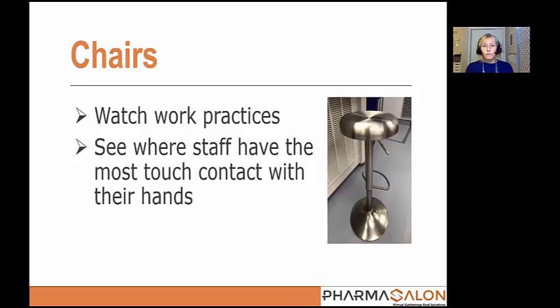Chairs are another one. So if you have chairs that are set up within the ante-room, kind of watch work practices and see if it's going to make sense to do it. Now, remember, the less stuff that you have in the ante-room, the better, especially from a microbial contamination standpoint. So if they're there, see where staff have the most touch with their hands. Ideally, they're gloved, because if they're not gloved, you're going to, again, have a ton of microorganisms on those surfaces.